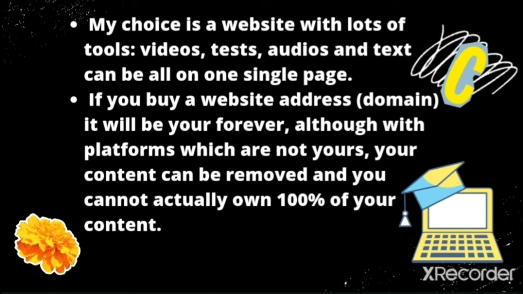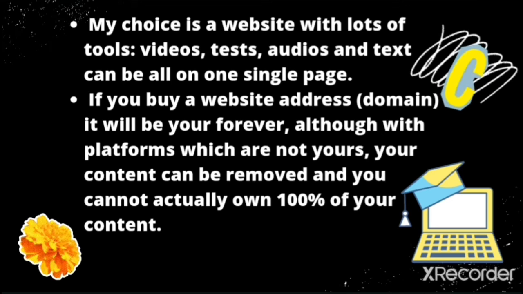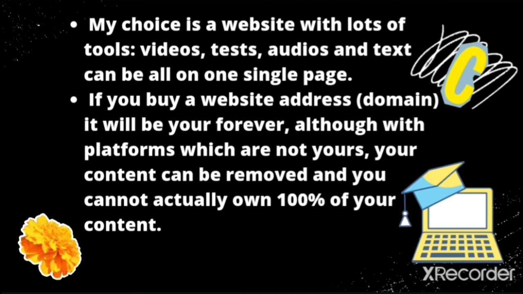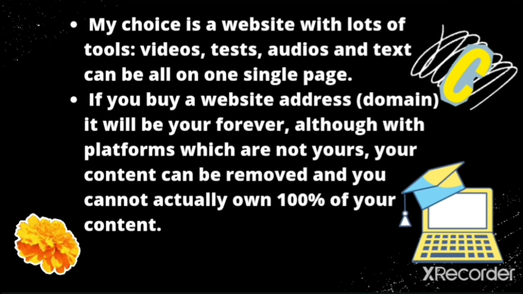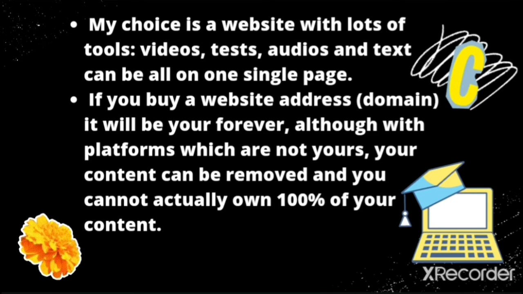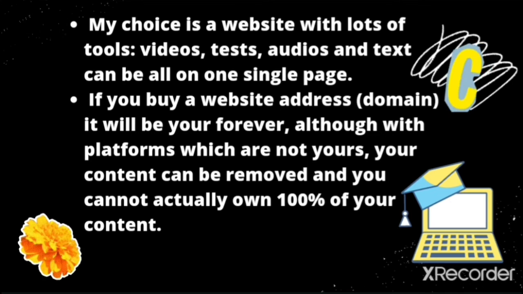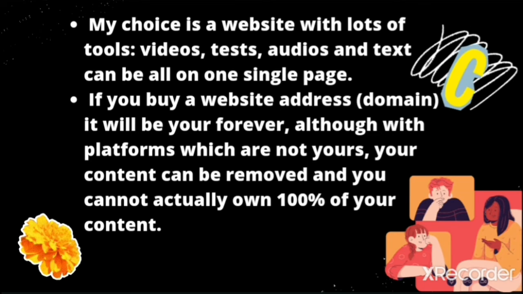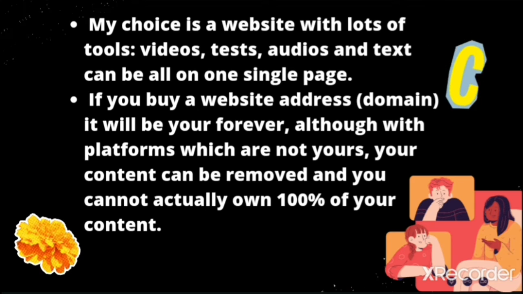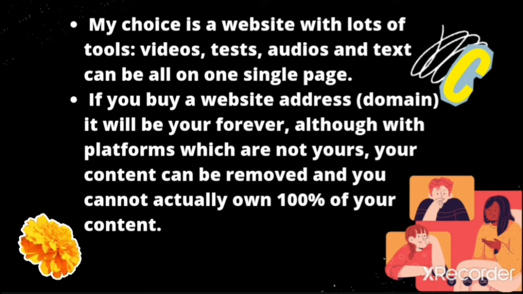On one single web page you can, for example, have topic healthy food for adults, for elementary or pre-intermediate students. You can include additional videos, tests. You can embed tests straight into your page, additional audios, texts, and it all can be on the same page. Also, if you buy a website address, your domain, and make your own website, it will be yours forever.